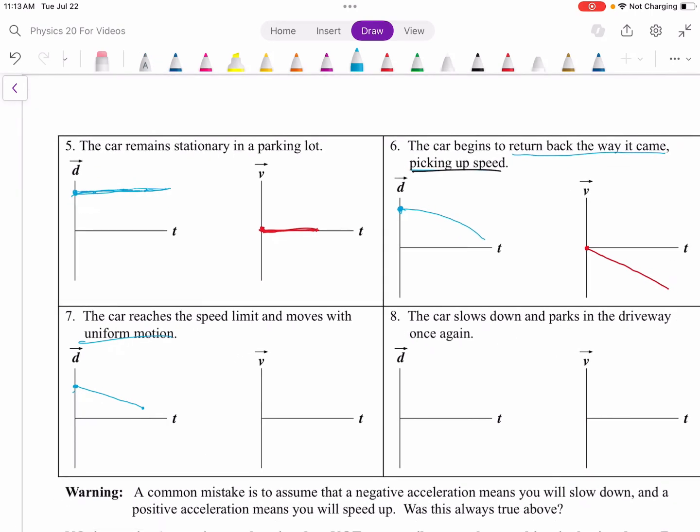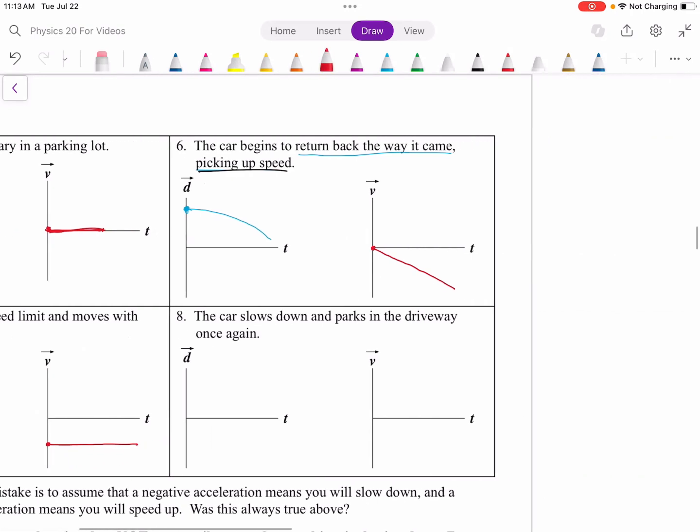All right, now think about that for velocity, right? It is always moving home, so it's always got a negative velocity, right? It's headed south, okay? Now, is that velocity changing? No, because it's uniform motion. So a constant negative velocity, right? Constant negative slope here tells us that our velocity is a constant negative value.